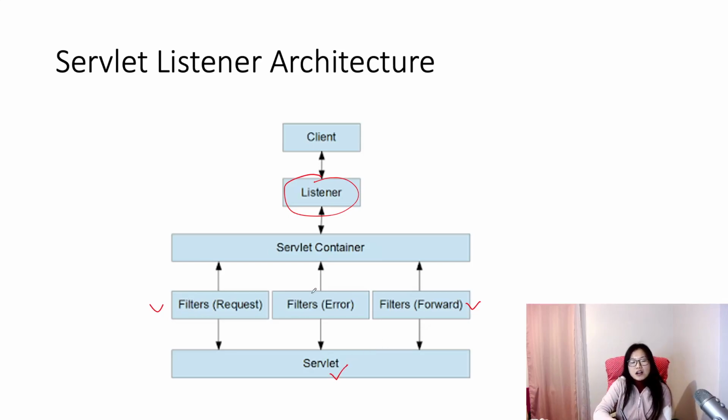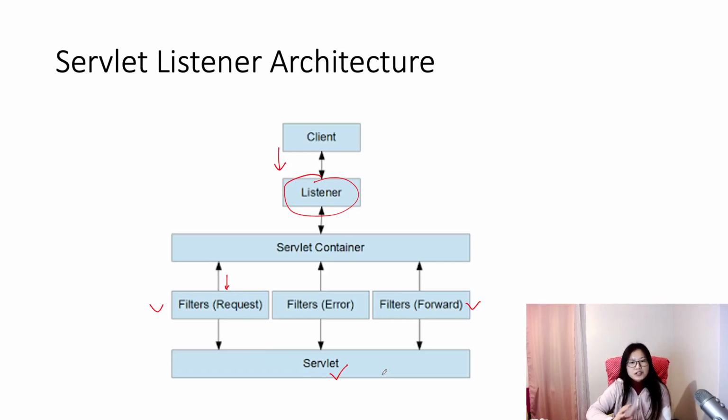Based on your configured filter URL, the request may go through one filter or several filters. And it may go through several servlets, because with servlets you can do a forward. When you forward, we actually go through two servlets. So that is the listener and where it sits.